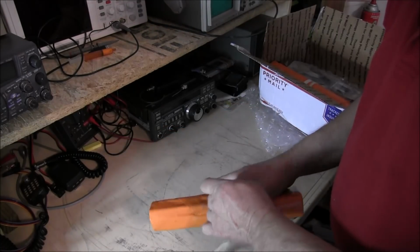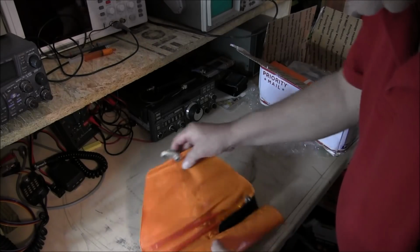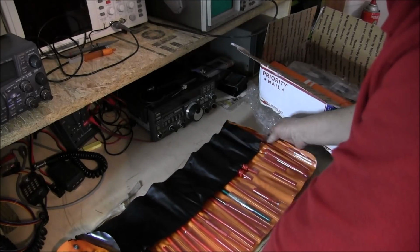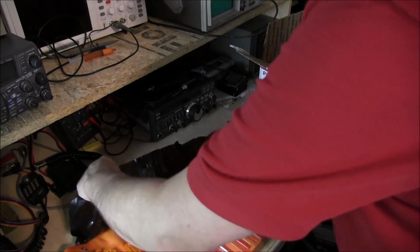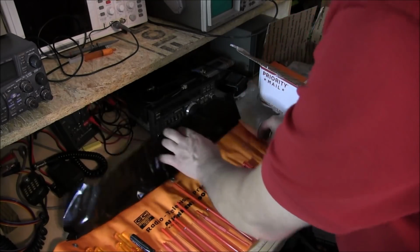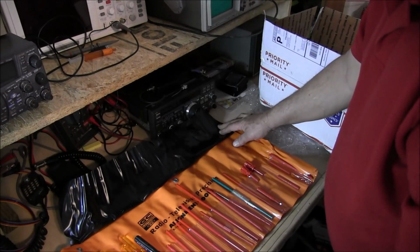I already know what these are. What kind of talk is that? I already know what these are. Yep. And I had a set of these. I still have them, by the way, but the package is long gone. These are from GC Electronics, radio and television precision alignment toolkits.